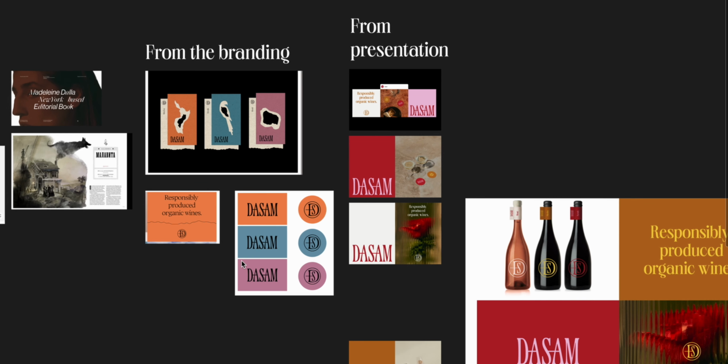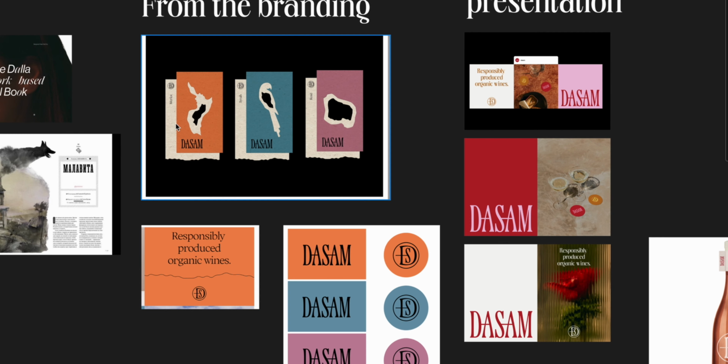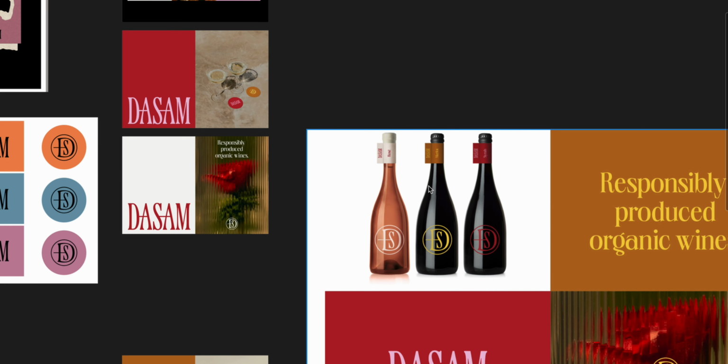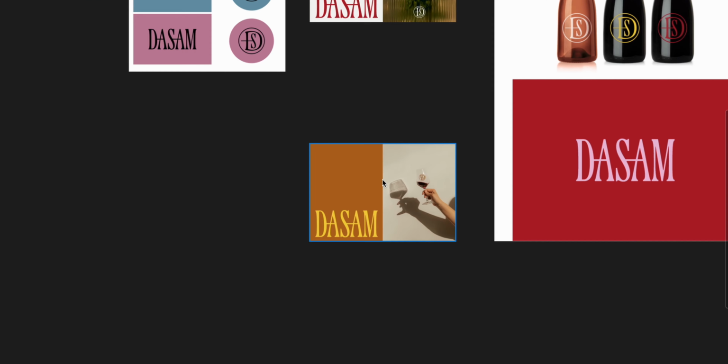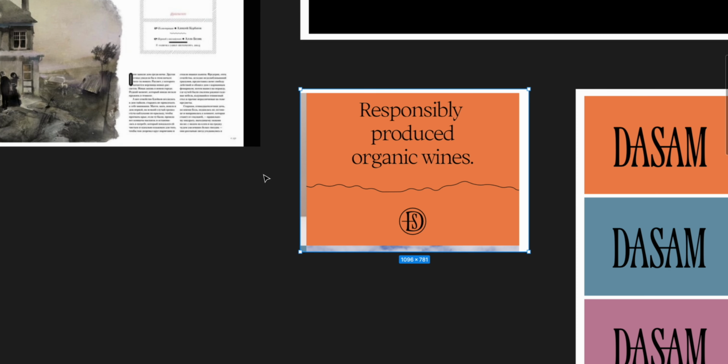Starting from the assets that the client sent me after the meeting, we have the labels of the bottles, and we have some 3D models of the bottles, some compositions that they wanted to use for the socials. We also have this element that the client told me they want to have as a detail in the website, and it is also going to be a detail on social media, on all the posts, etc. So it's really crucial to keep that and to use this in the website. We're gonna see how to use it in a second, it's not a problem right now.